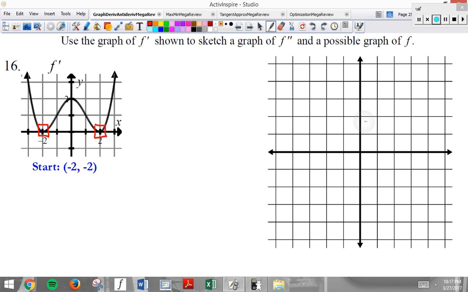Those two are key points. They're x-intercepts. So they go on my F prime number line, which slowly drifts down. Negative zone, positive zone. F prime is positive. F prime stays positive. F prime stays positive again. It really fakes us out. Just when you think it's going to become negative, it goes back to being positive. What a trooper.